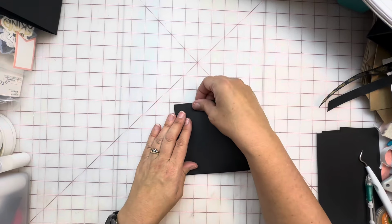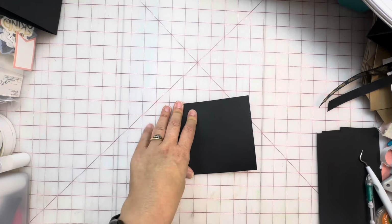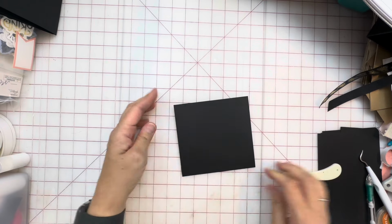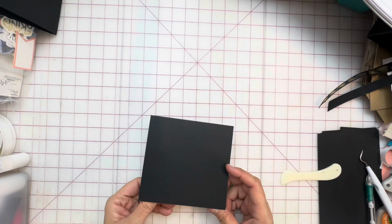Honestly, when you're making this many folds and you're moving around with this stuff, it can get a little confusing. You've got to keep thinking. You've got to stay on your toes and just keep thinking, okay, now which direction do I want this to go in? How do I want this to work?